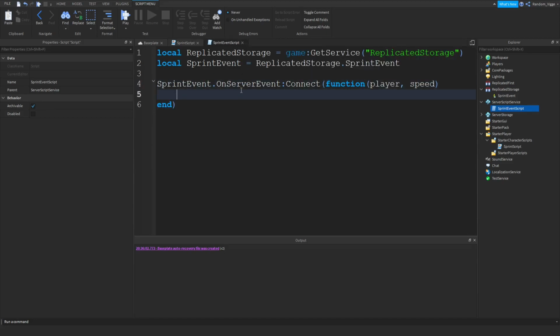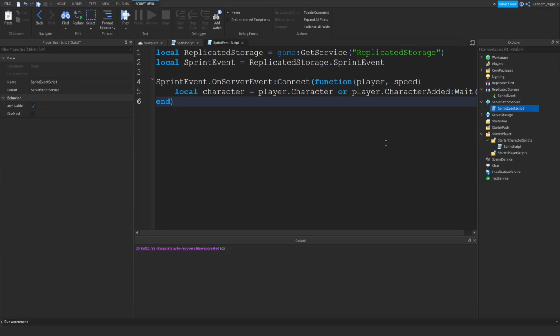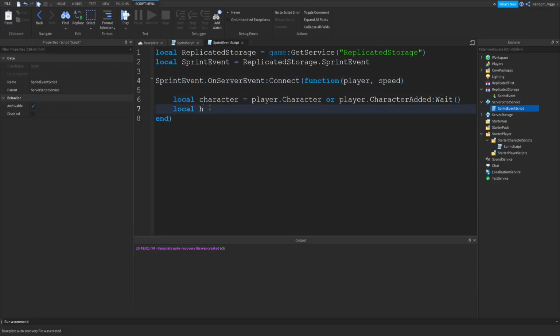And then we're going to make a variable for the character, and how we're going to do that is player.Character, or player.CharacterAdded:Wait(). Okay, zoom out a bit. So now we have a variable for the character. We're going to make a variable for the humanoid.